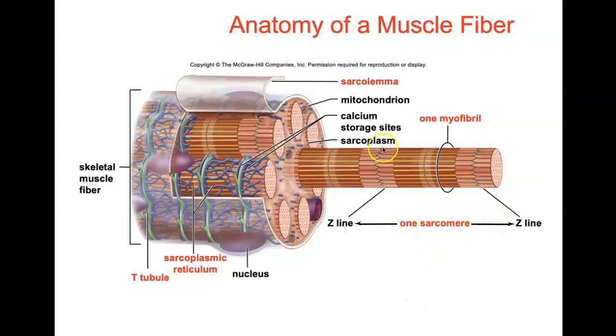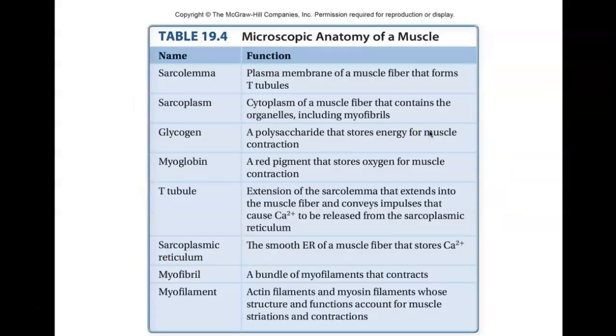The sarcomere is actually defined by the beginning and the end of these proteins known as Z lines. You can see they look like zigzags. So Z lines with a Z, right? From one Z line to the next, that's going to be the entire length of the sarcomere. So there's many sarcomeres along the length of the myofibrils, and myofibrils are actually made up of proteins, which we're going to dive into next.